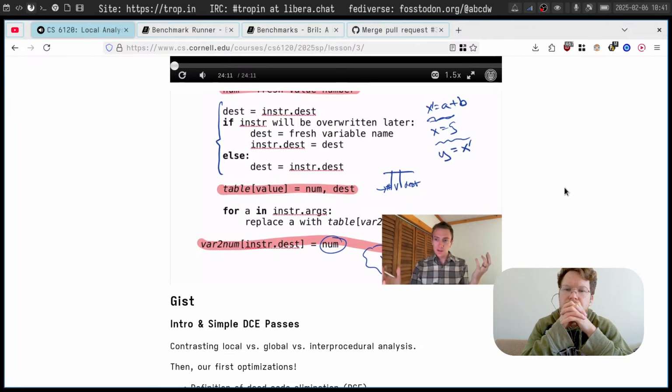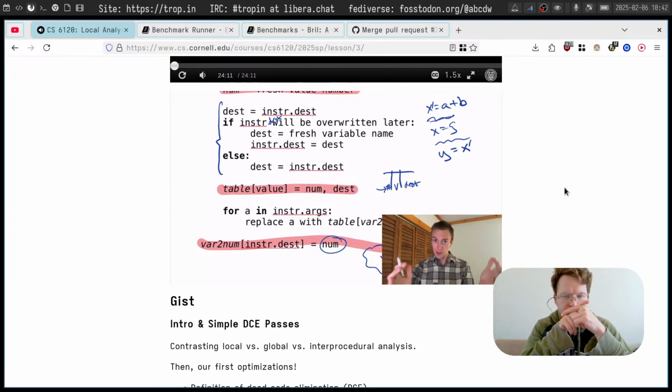It is a little bit nicer to be lazy about it and reuse the old variable names when possible and only do renaming when necessary. So we're going to take that approach. That is, we will rename things as x prime only opportunistically, only when we have to, instead of renaming all the variables eagerly. So that's what this pseudocode does. It does a slightly tricky thing to say if the instruction will ever be overwritten later. That is, I guess that should probably actually say, if the instr.dest will ever be overwritten. That is, if there's any other instruction later in the basic block that will ever write to the same variable, then let's do some renaming.